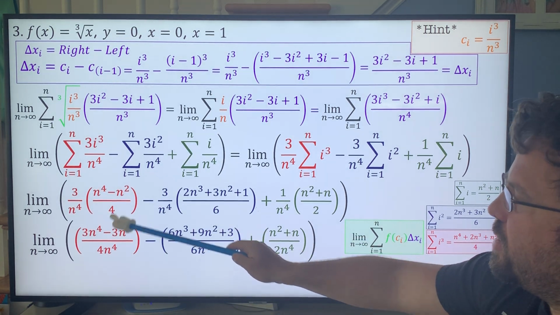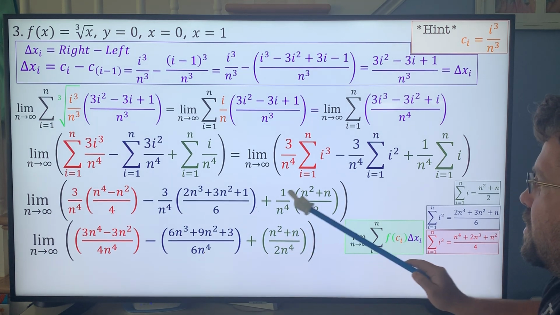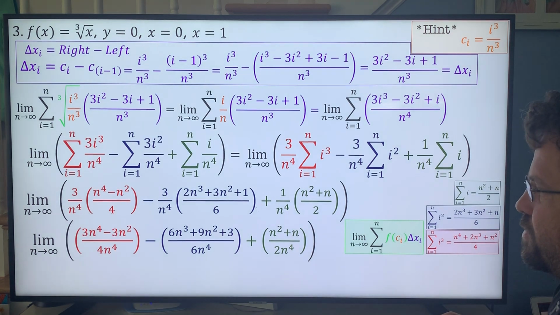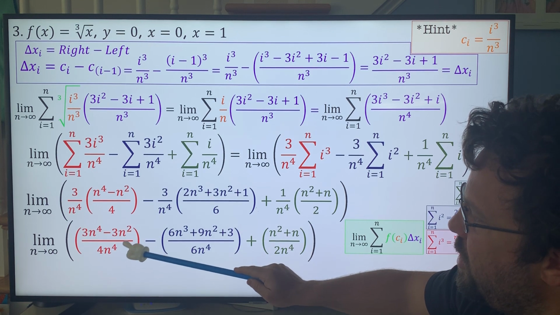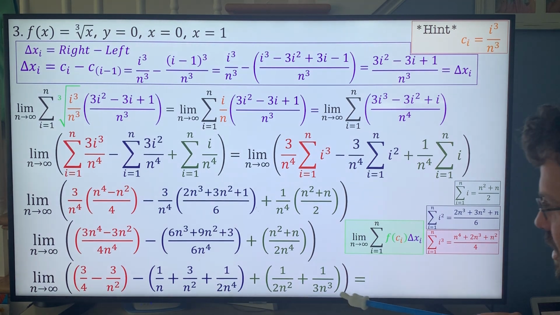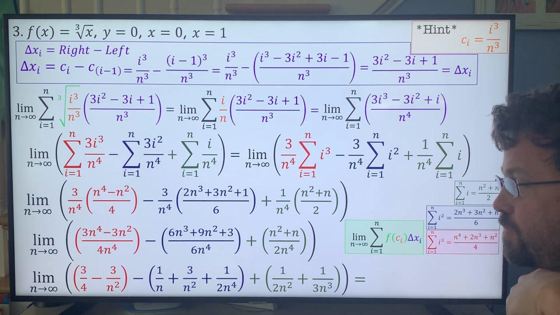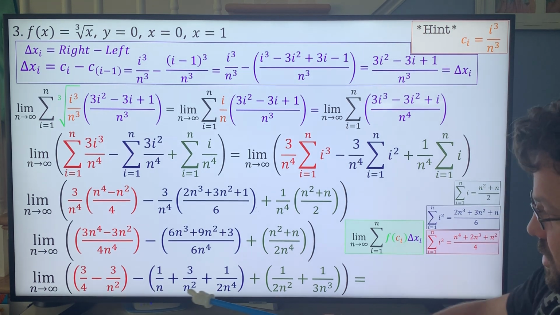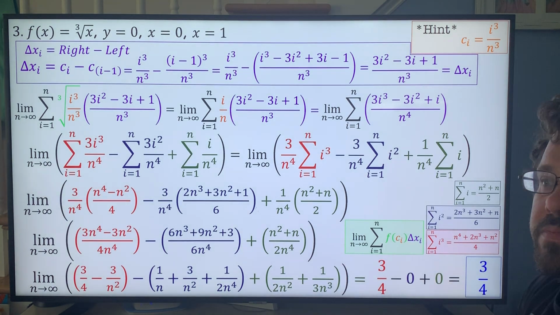4 to the 4th. 3 times 2 is 6. 6n to the 4th, n squared, 2n to the 4th. So now we cancel. 3/4, negative 3 over 4n squared, 1 over n. You've got n's on the bottom, and what happens as we approach infinity when you have n's on the bottom is they go to 0. So it's 3/4 minus 0 minus 0. And your answer is 3/4. See that? It doesn't always come out that nice. A lot of times it does, but not always.